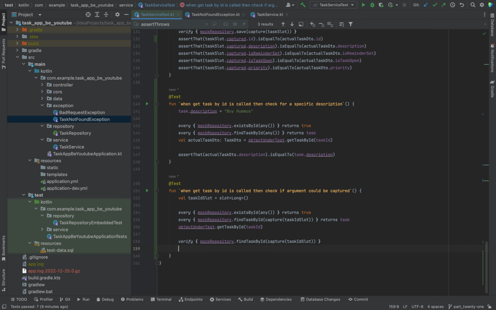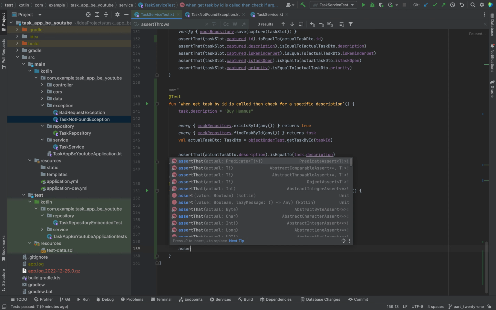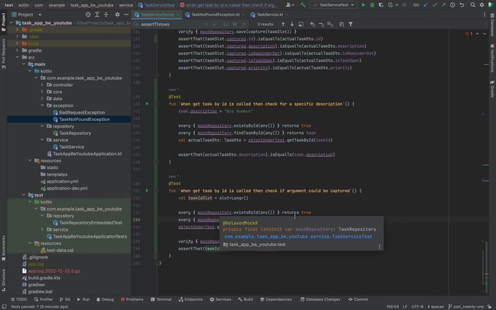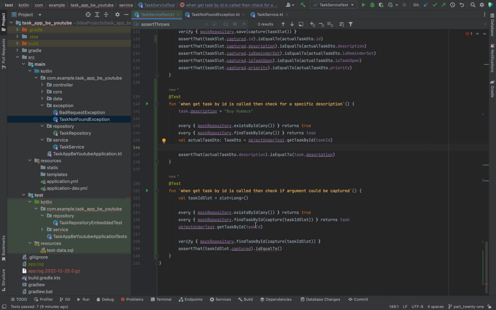And then now we can assert task ID slot, the captured value is equal to, and remember we want to always capture the thing that is passed here by find task by ID, and when we actually called it, we just passed the task ID.